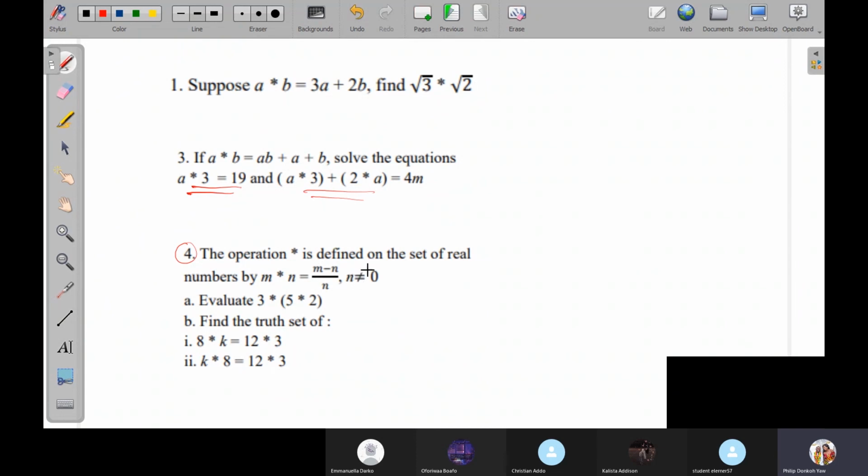Now, let me explain this concept here. When you have any rational function given to you and they say where n is not equal to 0, what it means is that when the value of n is 0, this function does not exist. That is why we say n is not equal to 0. There is no way they will give you an expression whereby n will be 0, because you may not get a solution for that matter.